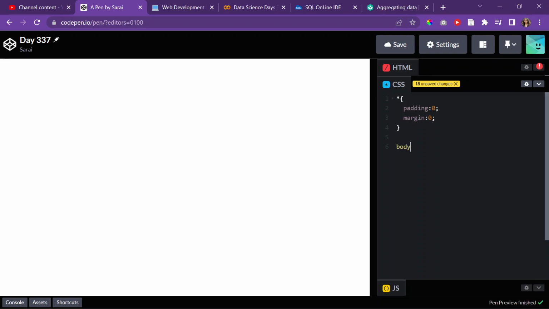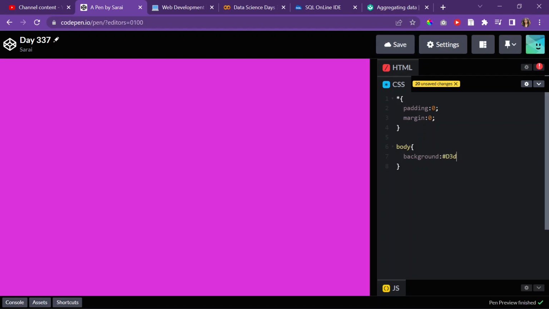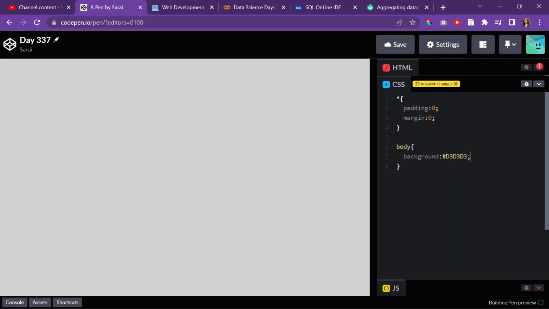For the body, I'm just gonna give it a background of D3, D3, and then for the container, I'll give it a border radius of 20 pixels, and a background of E, and then a height of 100 VH, and a margin of 50 pixels.